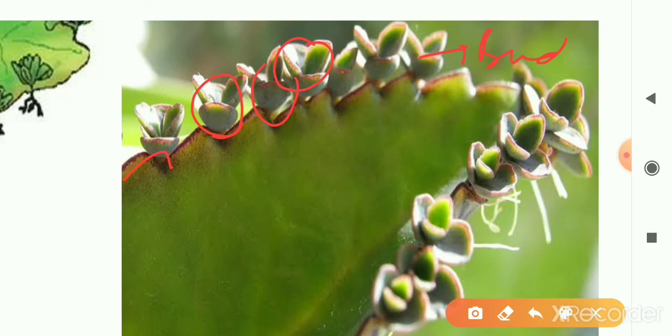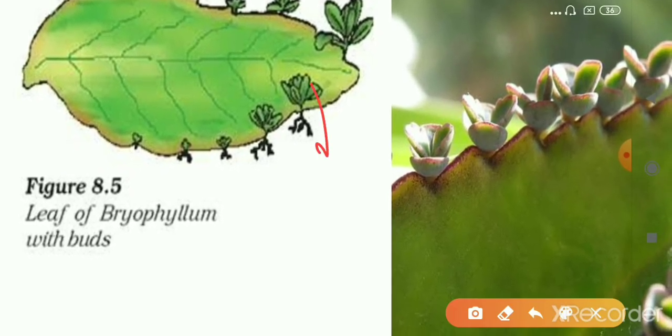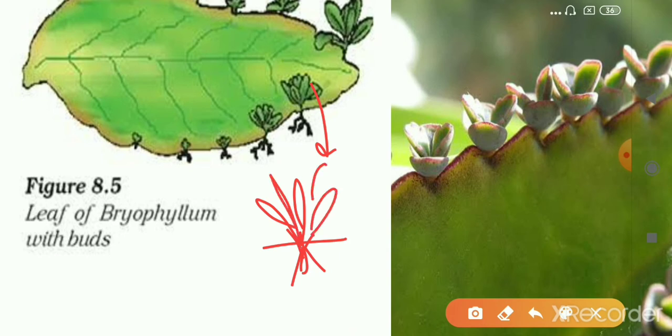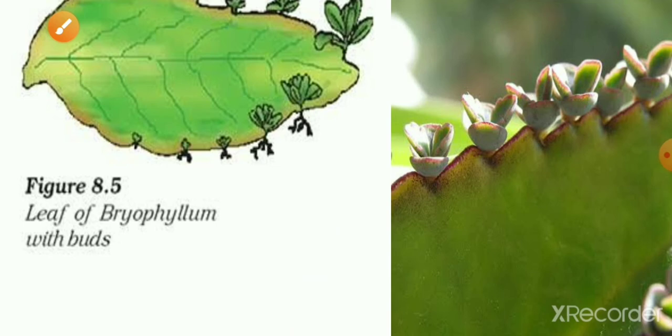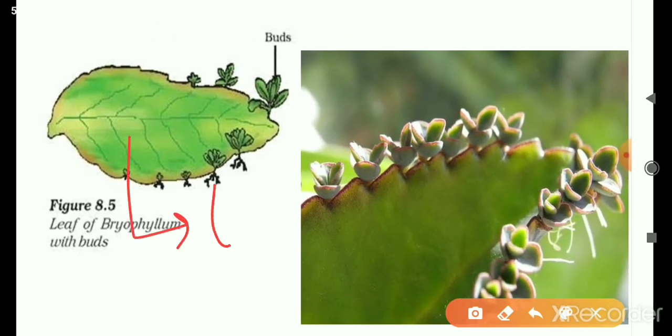Once the leaf has become old, the buds at the notches grow into small leaf plantlets. These are the plantlets that develop. Once the plantlets have developed roots and grown in size, they fall from the leaf, and once they fall on the soil, they will again grow in size and develop into a complete individual. So in the case of Bryophyllum, new plants arise from the leaf.